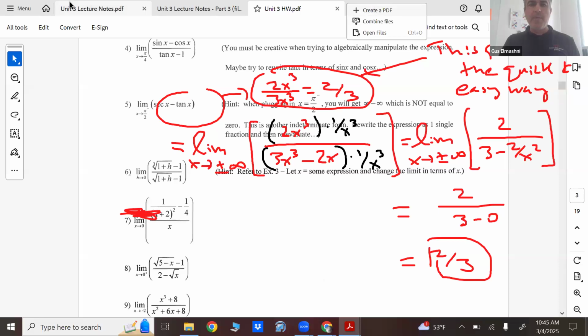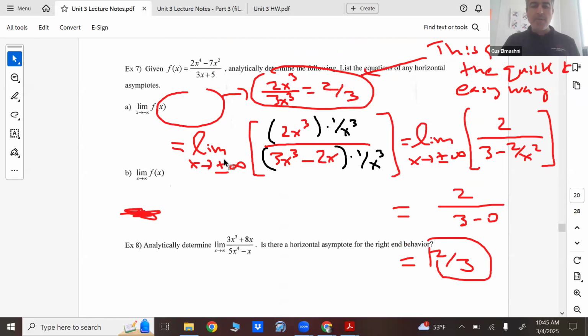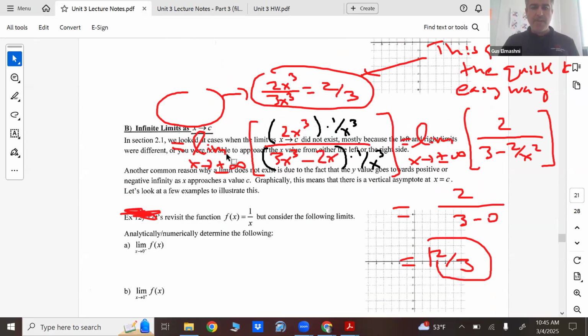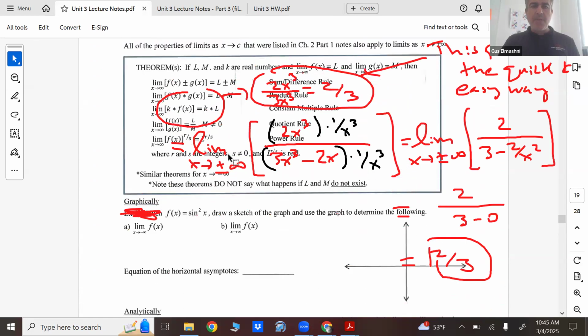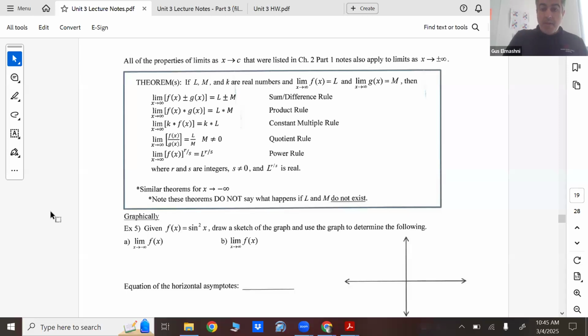But we'll definitely talk about the homework in a little bit. The next homework. But yeah, you just get 2/3. That's all. So that's why we can generalize with the ratios, right? Like if the degrees are the same, you could say it's just a over b, or the ratio of the leading coefficients. That's why we can do that. Before I talk about the generalization, let's come back to the top of the page now.